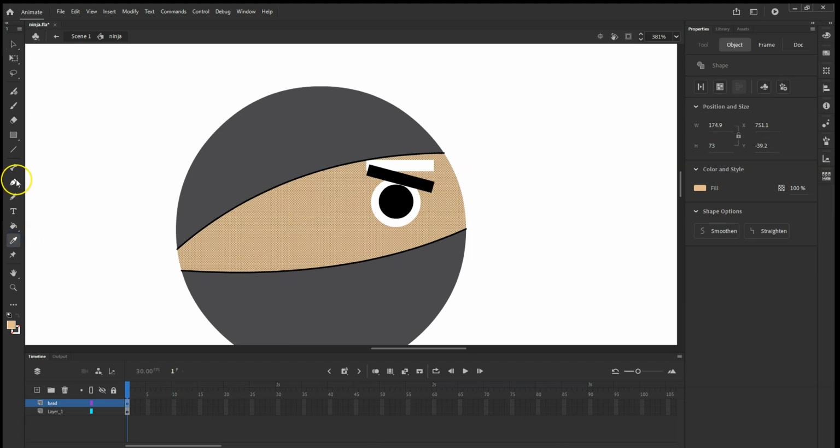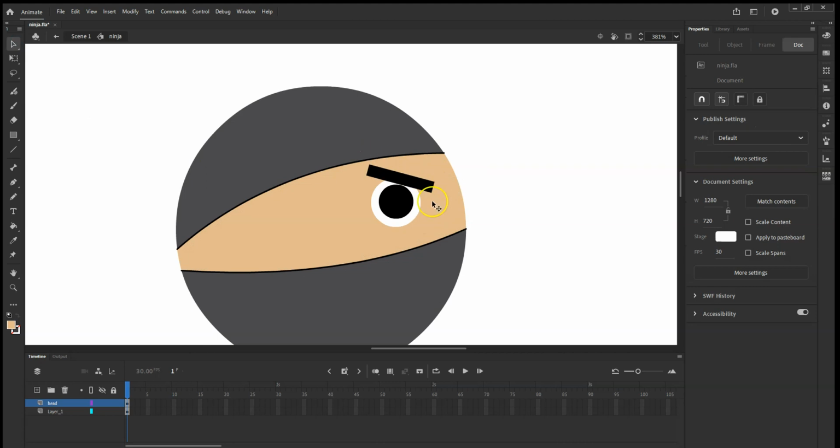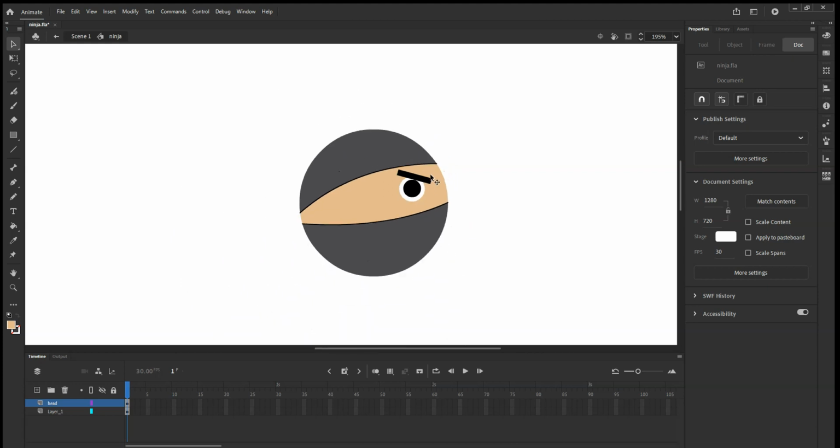We need to first click off of that rectangle and click on the region of the face. And now we can go ahead and make sure we have that color, grab our paint bucket tool, and fill in that zone up top. So now when I click off, we have an eyebrow here, we have our eye, and of course we can add more color in this if we want, and we have our basic head shape.